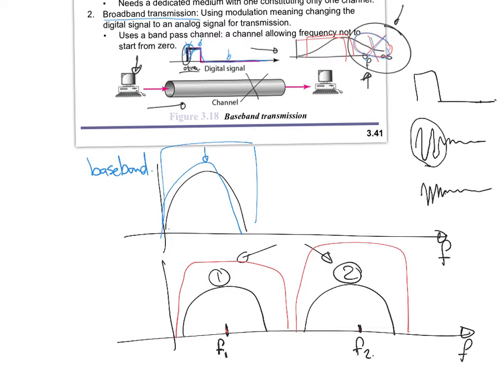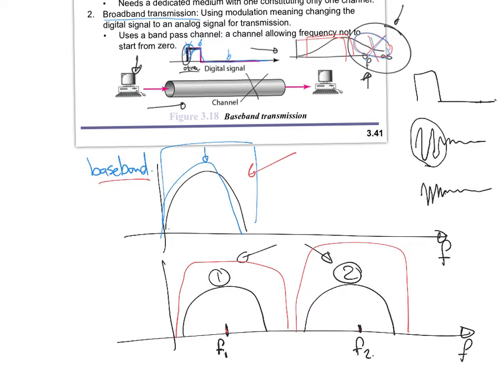Okay? So what is the example? We said the example for baseband transmission is all kinds of Ethernet or all kinds of wired communication standards that we have talked about in Network 1. In that case, we told you that if two nodes send at the same time, collision will happen because of this.